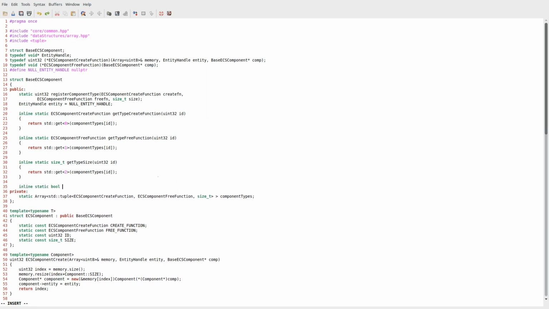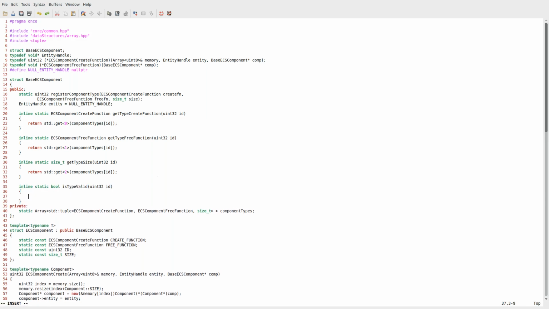We just need to know how can we know if component type exists. So boolean is type valid uint32 ID. And we're going to be taking advantage of the count function. So if the count, so this tells us how many elements are at the key, and oh right, this is an array. So never mind, I'm not doing it with a map, I'm silly. So because we're doing it with an array, it's actually much simpler.